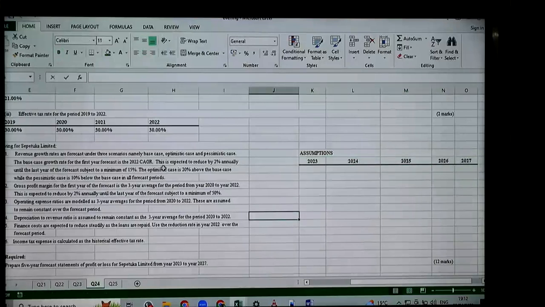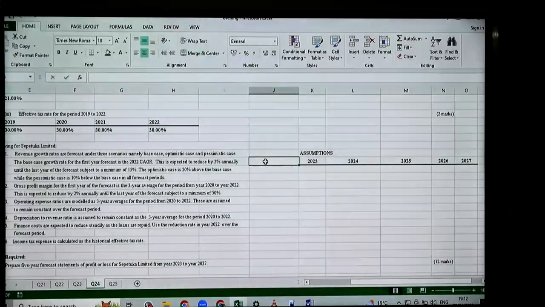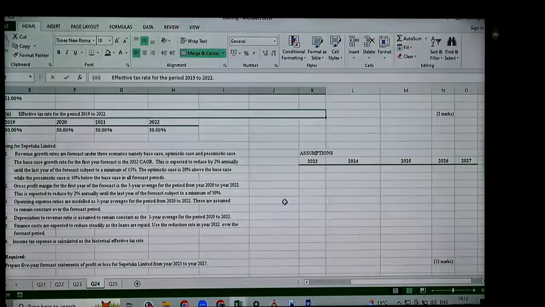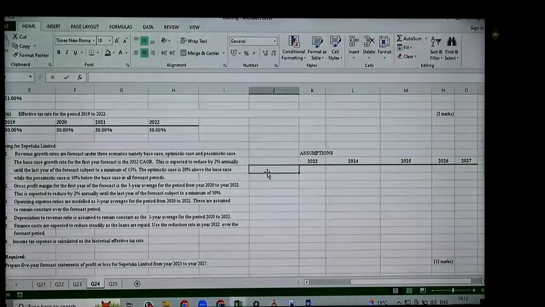So our first additional information is the revenue growth rate. If you want to add a column, as I've selected that way, I press Control Space. Because some cells are merged, we will not add this here, since when we add, it will add the whole thing. So the revenue growth rate. For 2023, you've been told it is the CAGR of 2022, isn't it?